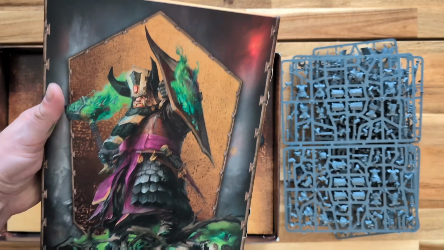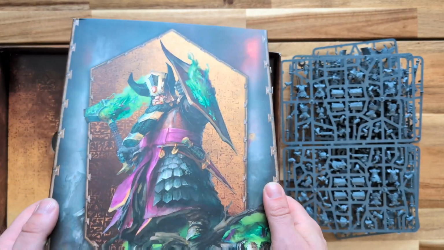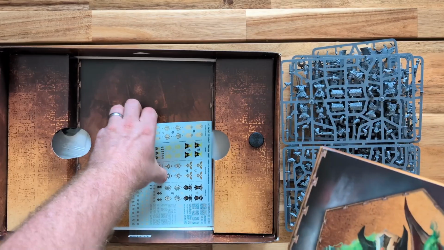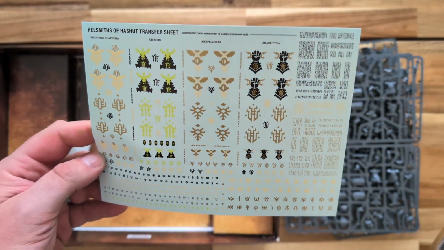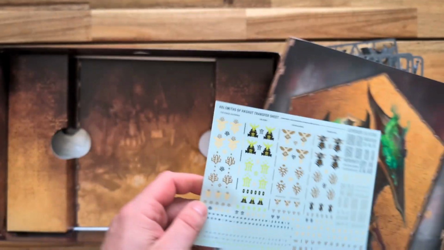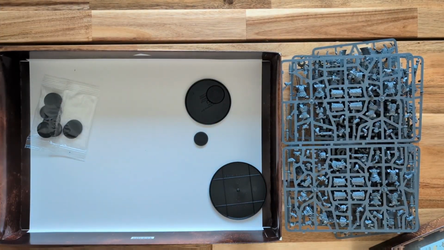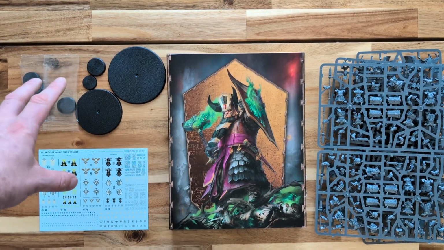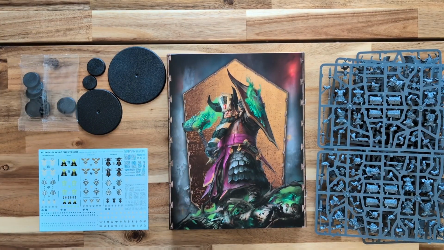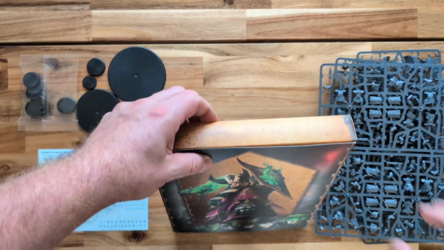Lovely slipcase. Oh yeah, that's pretty cool to be fair. A lovely slipcase for the book. Transfers. I love the fact that they've started to give transfers with all this sort of stuff for the glyphs and so on. I think that just makes a massive difference. And bases. Bases are bases. I'm going to do a lava base tutorial this week as well, so keep an eye out for that, because they've got to be on lava. They're Chaos Dwarves. And the book itself is in a lovely slipcase.